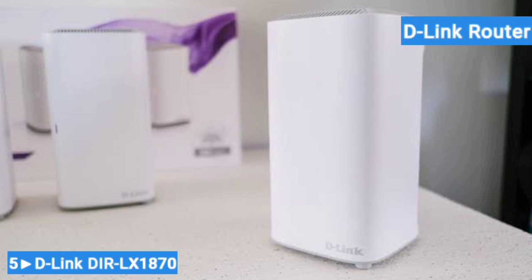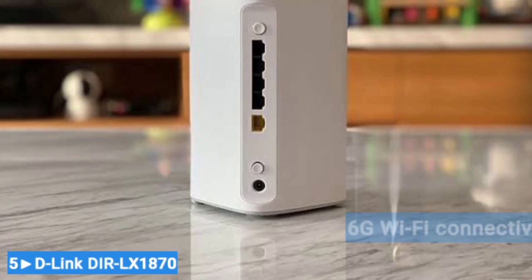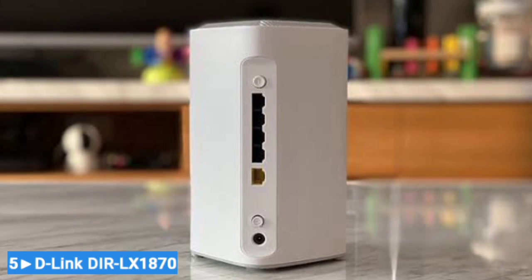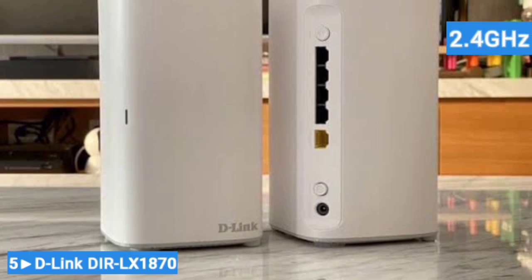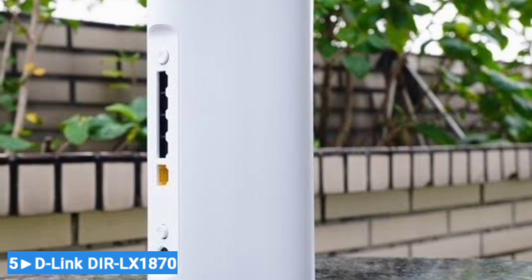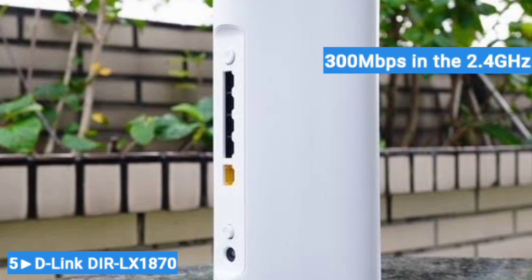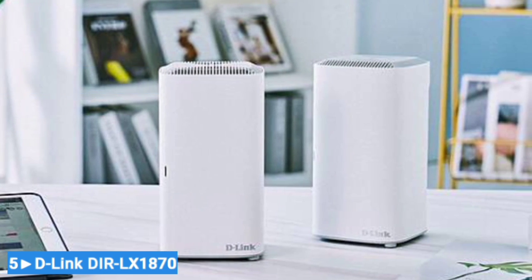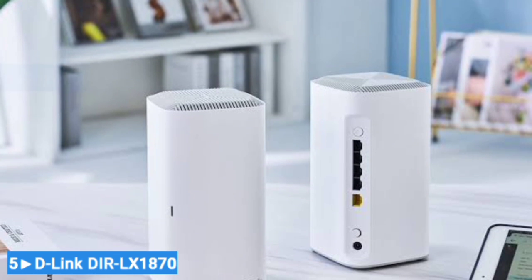For a seamless experience that allows you to move within range without disconnecting, you'll need to use a D-Link router. Considering how popular they are, you may already have one, although you may want to upgrade to some of D-Link's latest, which includes Wi-Fi 6 connectivity, like the XO Smart Mesh Wi-Fi router. The small extender's dual-band technology is compatible with older wireless devices on 2.4GHz. For newer devices, 5GHz delivers the fastest speeds — the DAP-LX1870's Wi-Fi speeds can reach 300 Mbps on 2.4GHz and 1733 Mbps on 5GHz. You can also plug your wired device into the Gigabit Ethernet port, and the extender is compatible with voice control, so you can use Alexa and Google Assistant commands to manage it.